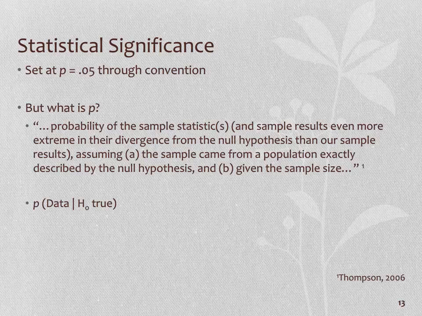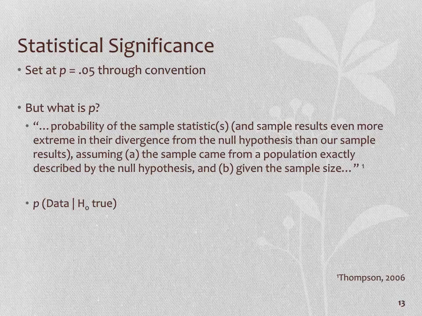What I want you guys to take home is that your rejection region, so for you to reject your null hypothesis, so we have this framework with a null hypothesis that says there's no difference. We have our alternative hypothesis, which is what we think is true, that there is a difference. We want to reject that null so that we can then claim that we have evidence for the alternative, right? To be able to reject our null hypothesis, we have to find a p-value less than 0.05. It could be p is 0.049, it could be p is 0.048, but if it's 0.051, then we fail to reject that null. So we'll practice doing these, but let's talk for a moment.